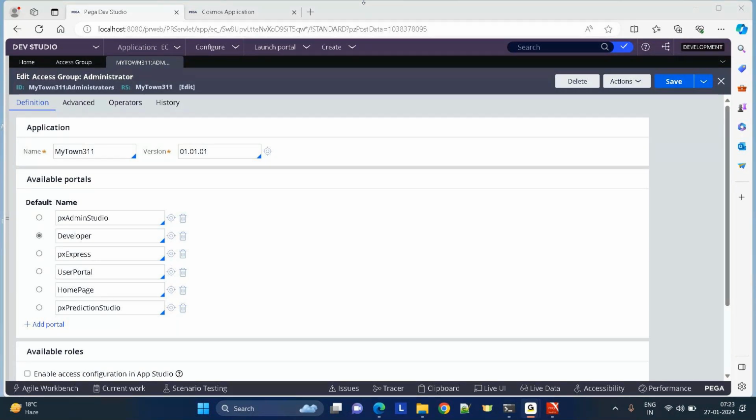By default, it will create an administrator or authors access group; while we are creating the access group, that time only it creates both authors and administrator. You will learn that when we do hands-on, but by default nowadays it is creating only authors. It's not creating anything else. In earlier versions of Pega, they used to create different access groups. Now that is not the case nowadays. Only authors are getting created.